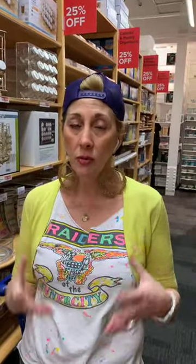I'm in one of the many kitchen aisles here at the Container Store, one of my favorite go-to spots for shopping for all things organization, but mostly for kitchen and bathroom. A lot of times people don't have enough storage space in their cabinets, and I've mentioned removing food packaging and trying to eliminate as much bulk as possible, putting things into clear, stacking, airtight containers.